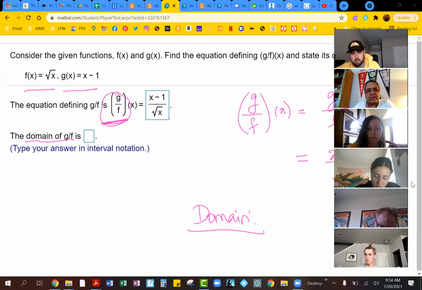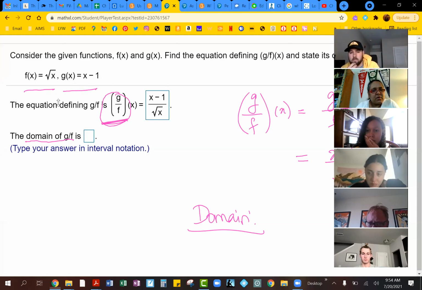Okay, go ahead and send your answers in, guys. Alrighty, I've got 0 to infinity coming from Tiffany, and that's not including 0. Colton, you've got 0 to infinity, not including 0. Elias, you're including 0 to infinity. Zachariah, not including 0 to infinity. Sarah going from 0, not including 0 to positive infinity. Kayla, x has to be greater than 0, so 0 to infinity, not including 0. Michael, you've got including 0 to infinity. And Suhani, you've got 0 to infinity, not including 0.